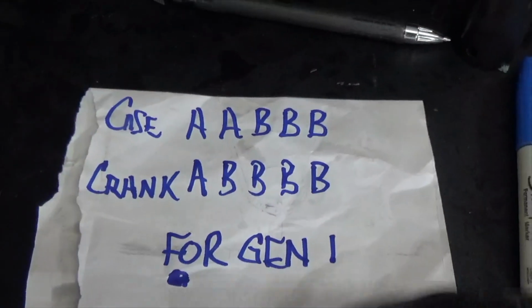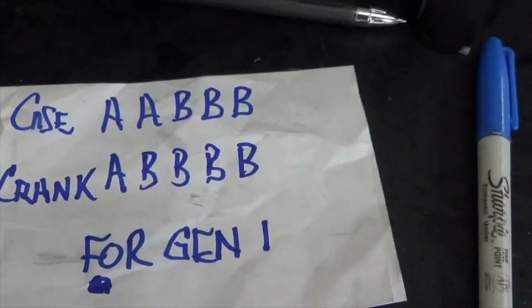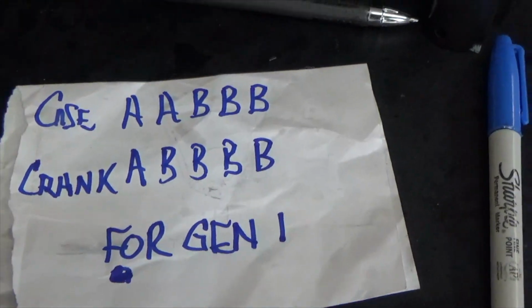And you'll see where, let me zoom out on here. These are my case letters. And now this is my crank. A, B. All right? Now, the way to find out what bearings I need for this engine, this is why you need a service manual. You go to your service manual.